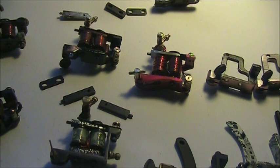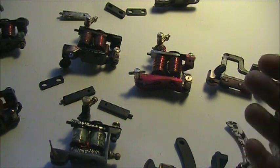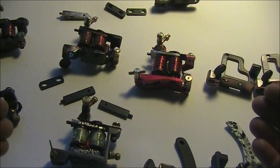The first thing I just want to show really quick, before I tell you the best place to buy the frames and all the parts, is why you're going to use certain frames. If you already have a bunch of machines, I've talked to a lot of people who have all these machines and they're all set up the same, or they have the wrong setup for the frame. Inherently, you're going to have problems because you're using the wrong frame to begin with.